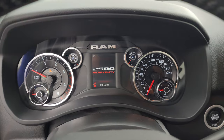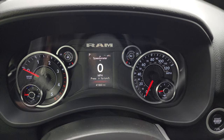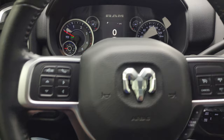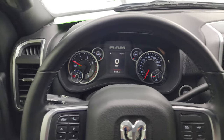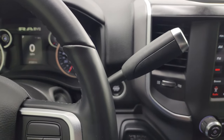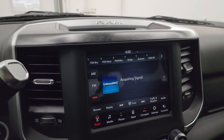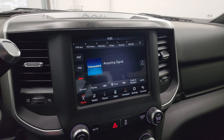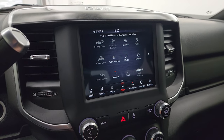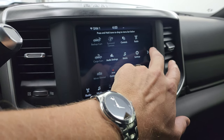Hop inside. This one has 41,860 miles on it. You get a digital speedometer, and the instrument cluster is very nice and clean. It comes with the leather-wrapped steering wheel, Bluetooth and information center controls, cruise controls on the left, and gear selector on the right. There's your shifter for the 6-speed 68 RFE automatic transmission. This one does have the 8.4-inch 4C radio — AM, FM, and Sirius XM radio capabilities. You get all your different apps including the bed control to lower the bed for easy loading.